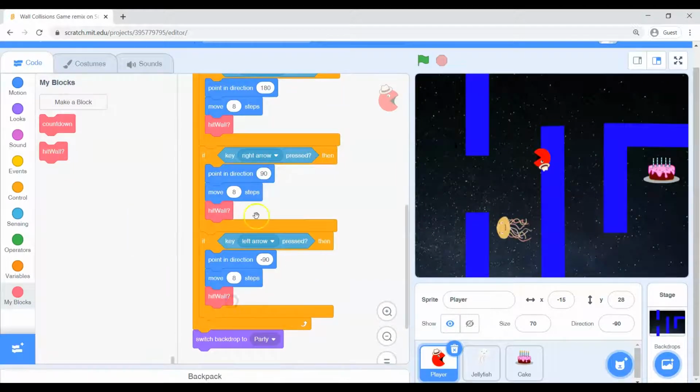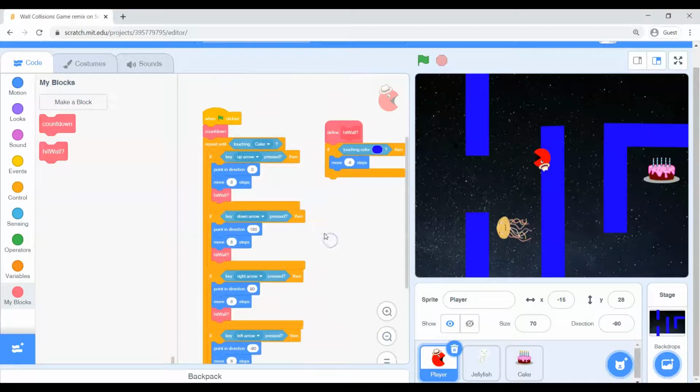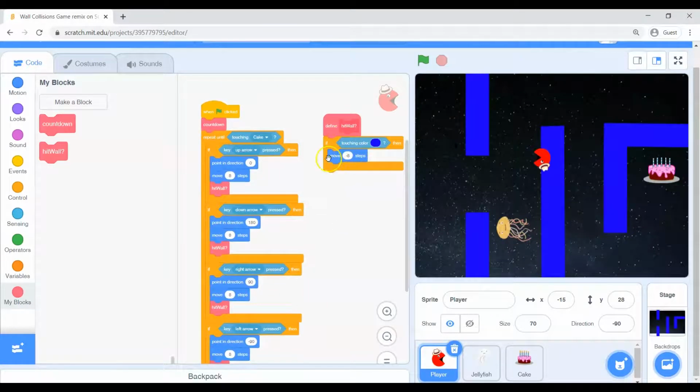Anytime you move forward, I'm going to say, okay, you move forward, but wait a minute, did you hit a wall? And so this is a very strange thing. Basically, it's a beautiful way to be lazy because I don't want to have to put that code in there 4 times. So basically, when the computer's reading this, when it touches move 8 steps, he moves 8 steps. When the computer gets to this point, it will teleport over here, do this, and come back. And so basically, I got to reuse this code 4 times because it'll come over here and do it and come back. And so sometimes being lazy is beautiful.